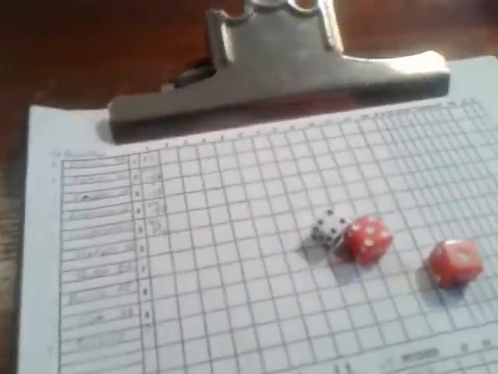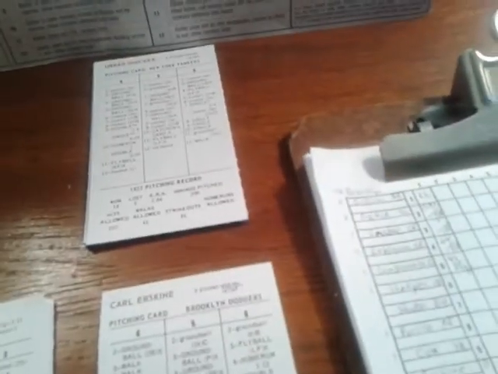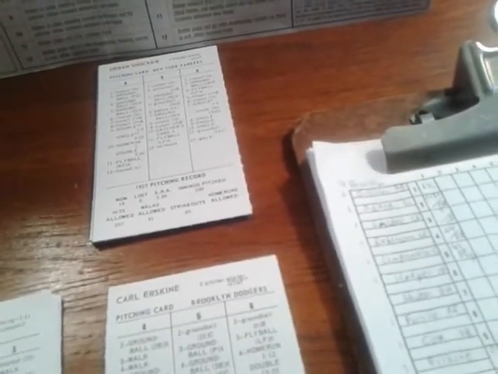I digress. 4-6. 4-6 is Erskine, and he found a strikeout amongst the hits. He did find a strikeout, and the inning is over. But the Yankees do pick up 2 runs. So after 1 complete, it is the Yankees 2 and Brooklyn nothing. And coming up for the Dodgers, Gil Hodges will be leading things off against Will Seymour.